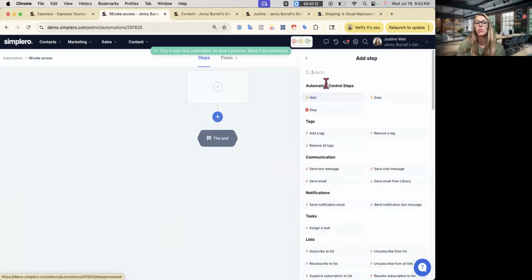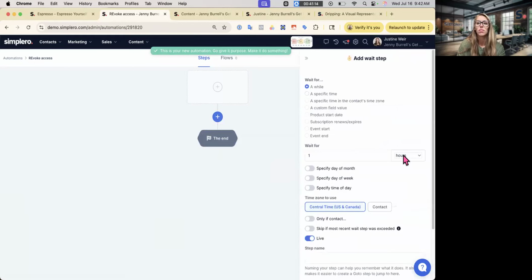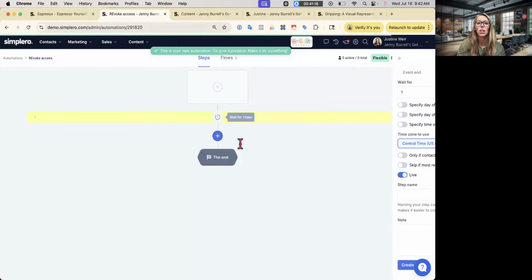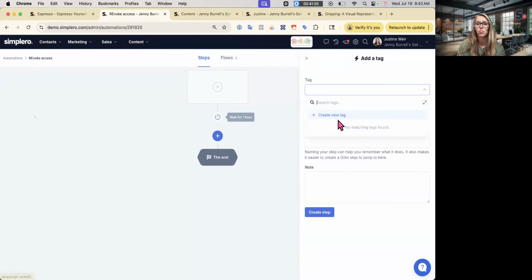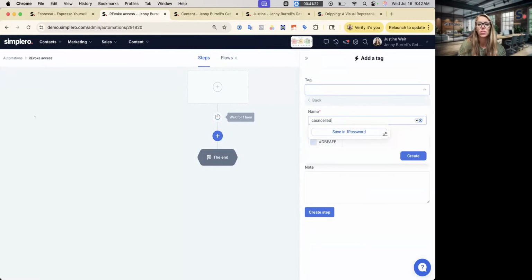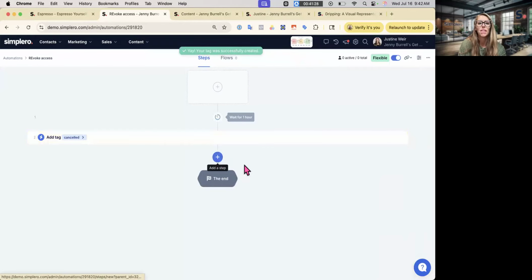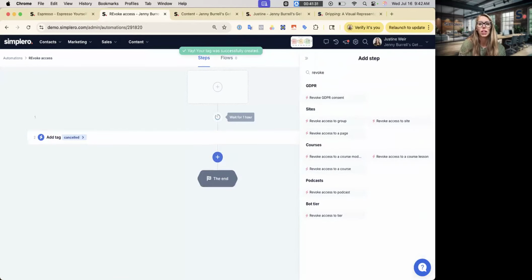And you could wait 1 hour if you want, add a tag, canceled. I can't spell apparently. Create that. And then you would go in and you could do revoke access so that you're revoking all of that access if there was anything you gave access through an automation.